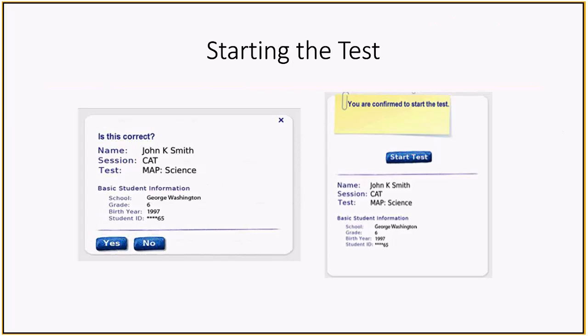If scholars select the wrong name, this screen will give them a chance to go back out of the test session and re-log into the system. They will have to start from the beginning to get to this point again. Please make sure scholars check for the accuracy of their name being displayed.